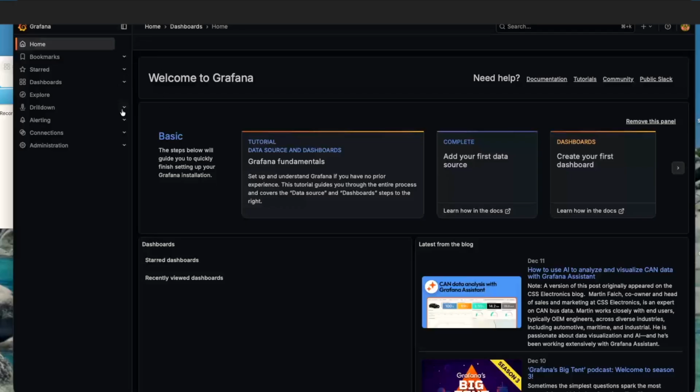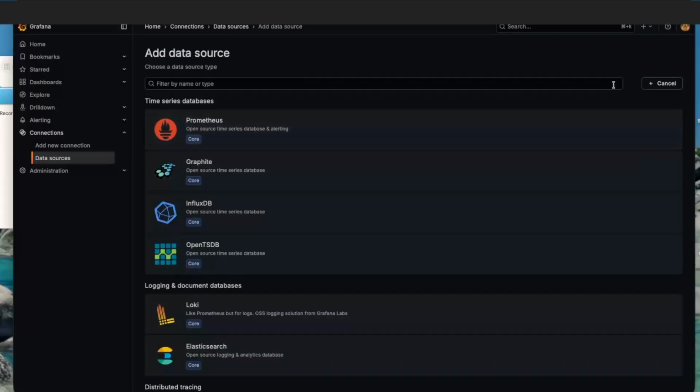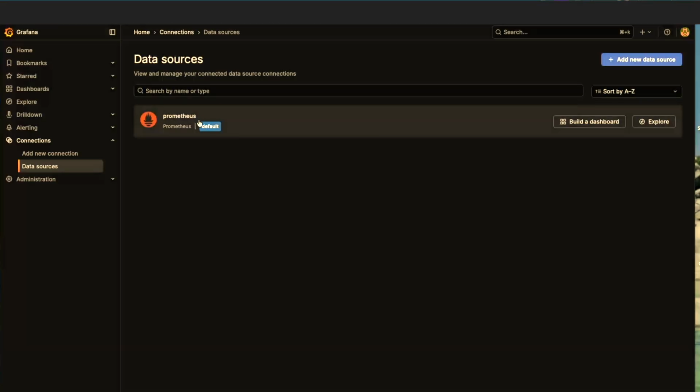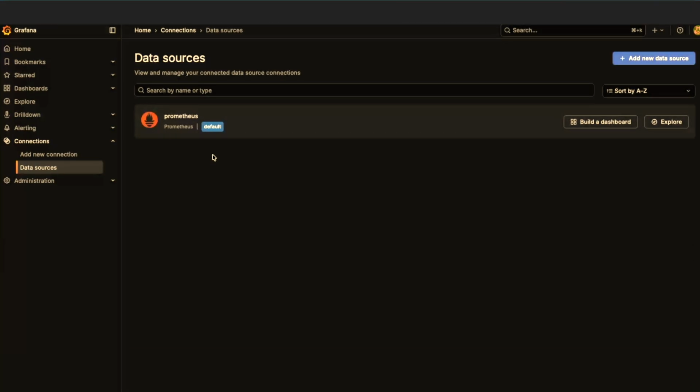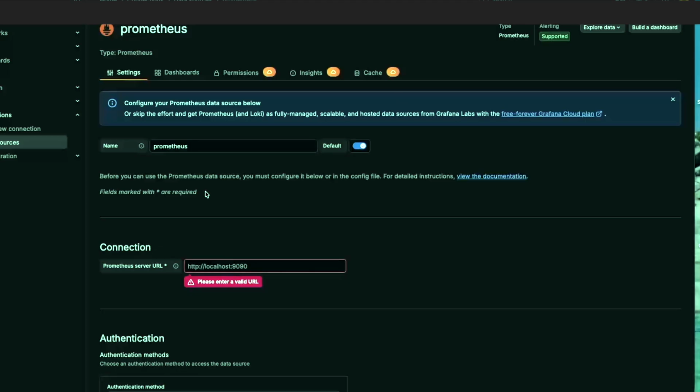All right, so from Grafana, we're going to come down here to connections, and we're going to click data source. Now you can see we got this Prometheus default right here. This is what we're going to use. We can click up here and click add a new data source. I did that, but then I ended up with 3 different versions of Prometheus. So I'll save you the hassle of figuring that out the hard way. Just go ahead and click on the Prometheus right here. Just know you could get in the other way if you needed to.